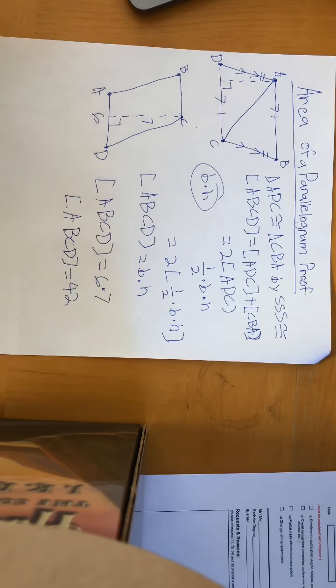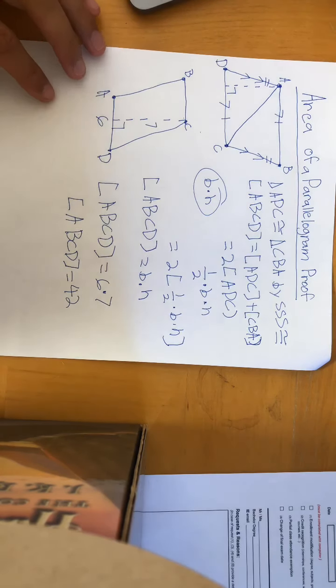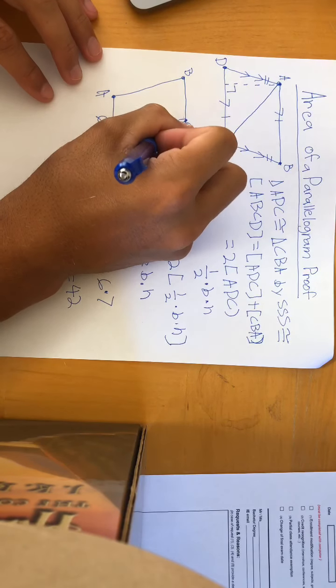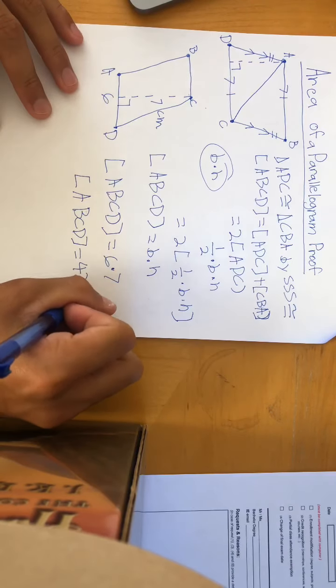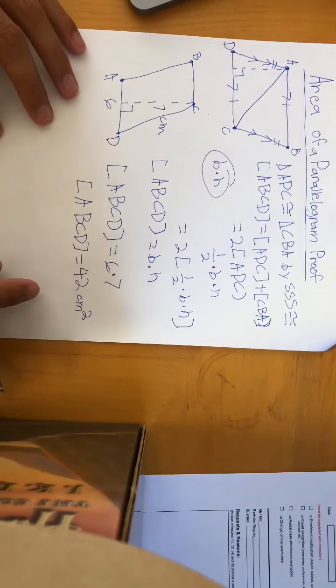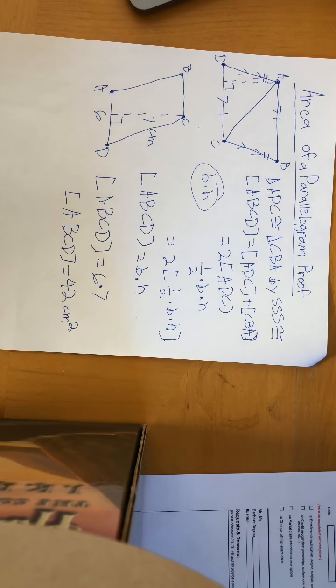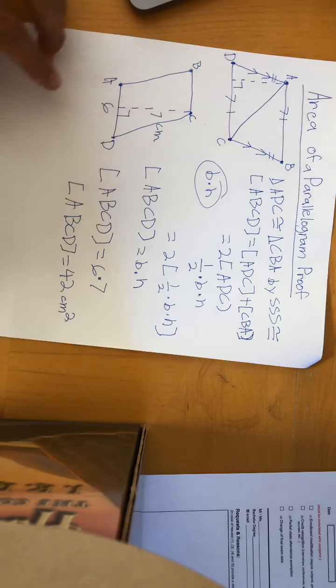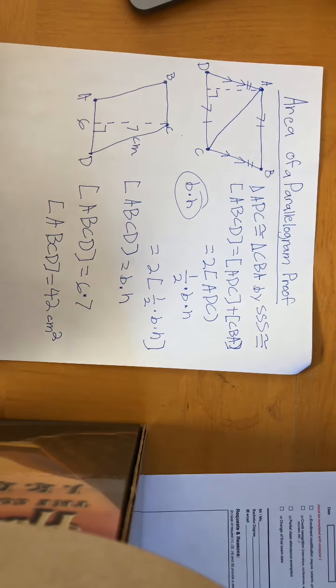Now once you find the area, you definitely need to put the unit, and when you're doing the problem they'll give you a unit, but say this was in centimeters, then the area of this would be centimeters squared. It's squared because it's the area. If it were the volume per se, it would be centimeters cubed, but this is the area, so the area of this parallelogram in my example right here would be 42 centimeters squared.